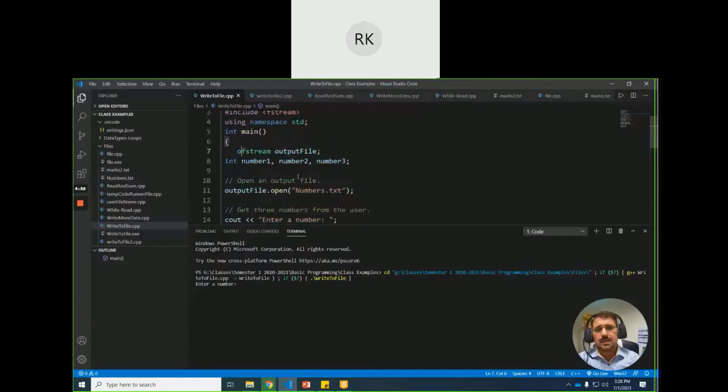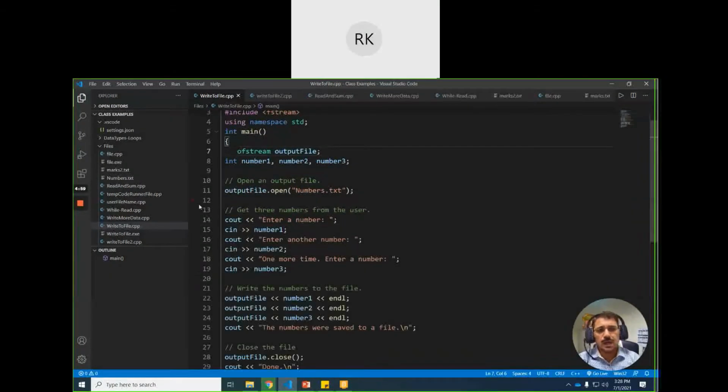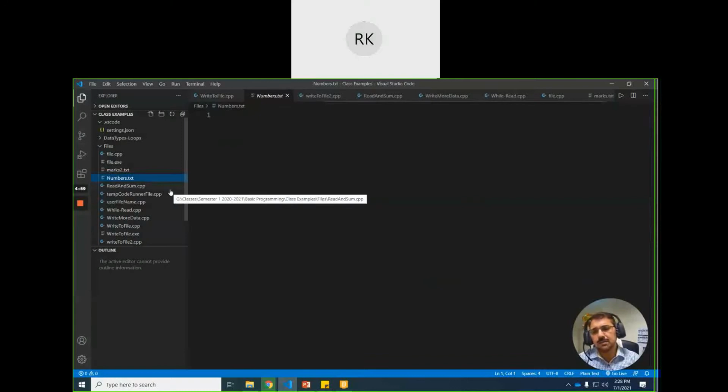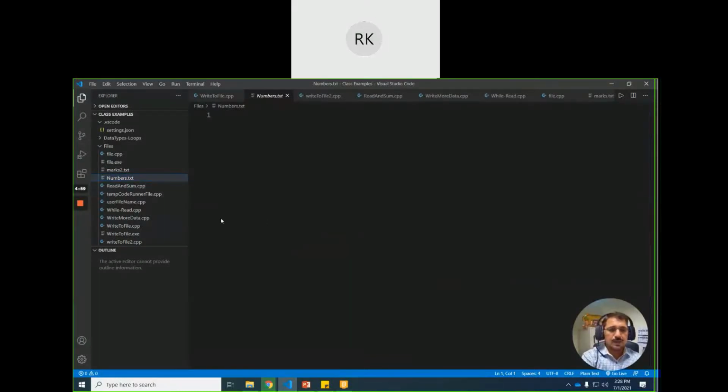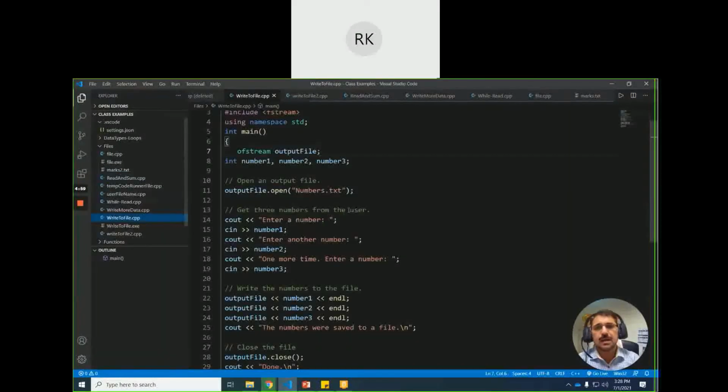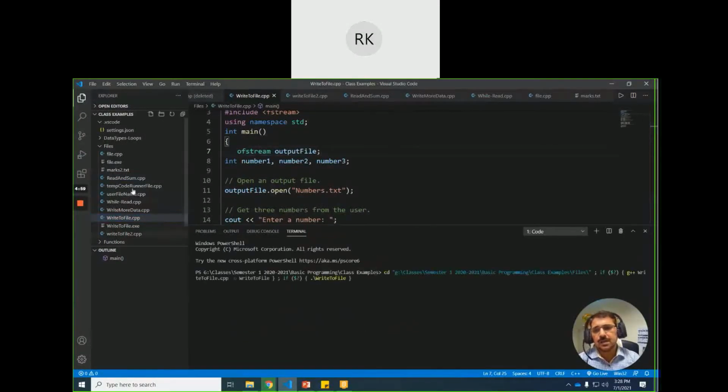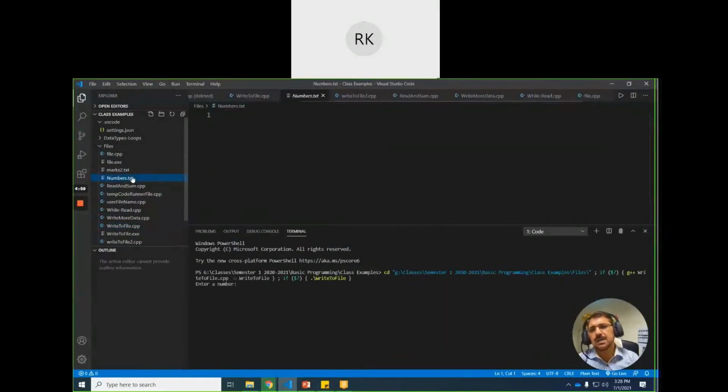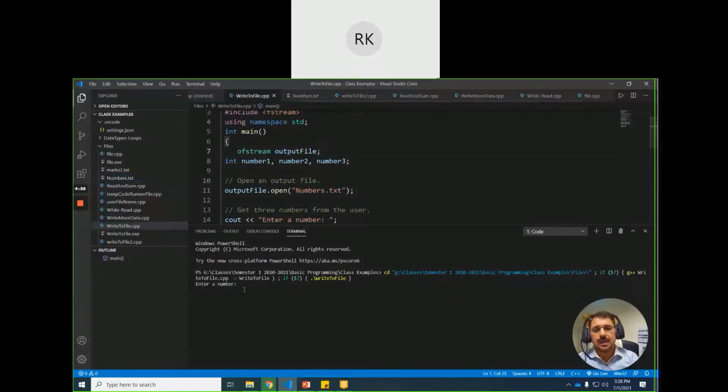The point is that if you are using ofstream for the output file especially, then it will create the file. I am stopping the program and deleting the file. Now if I am using ofstream and run it, look here: numbers.txt is created.